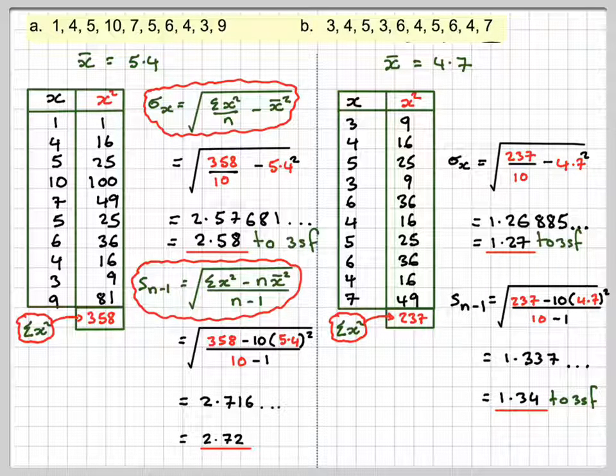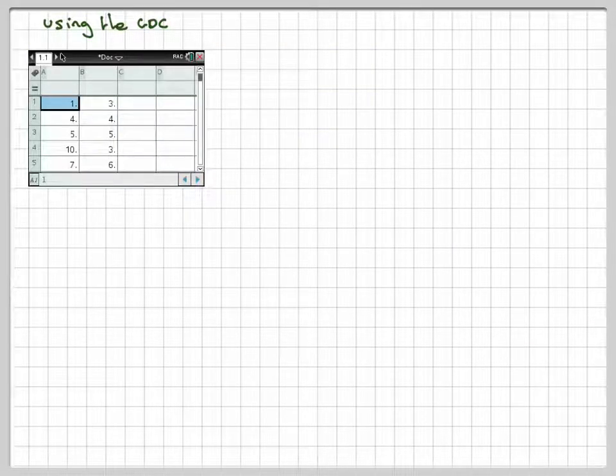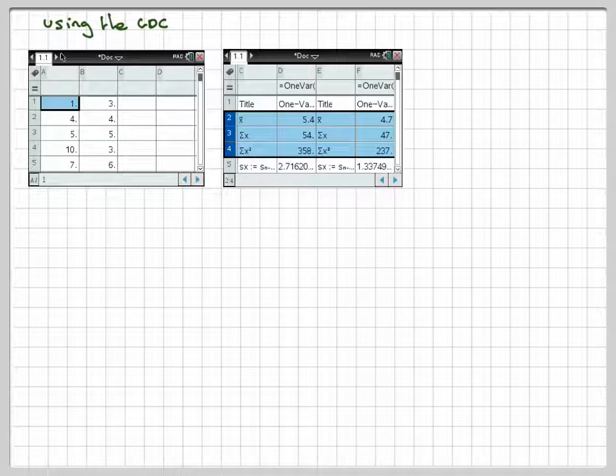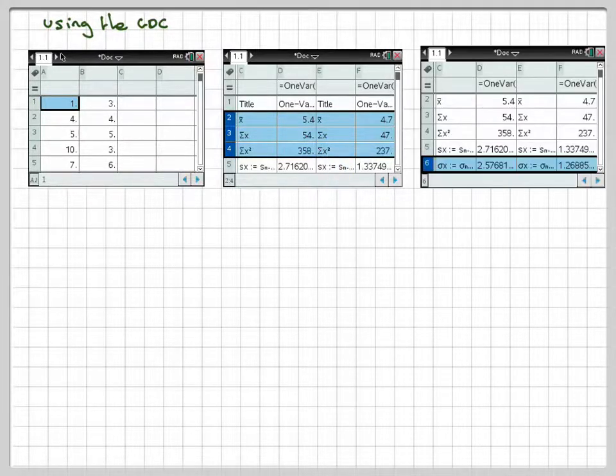Now, these values can actually be found from a calculator. So if you're using a calculator, then in the spreadsheet mode, you need to put down the numbers of each one here. So this is set A and this is set B, and then you can get the calculator to come up with the values that you need.